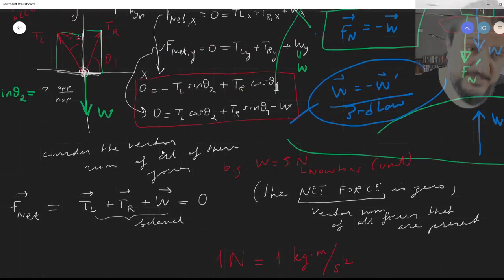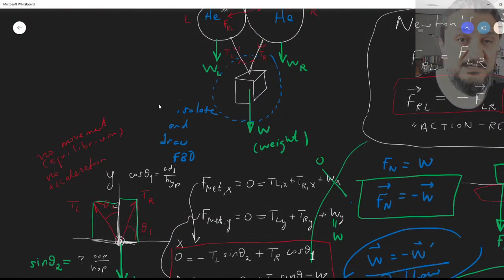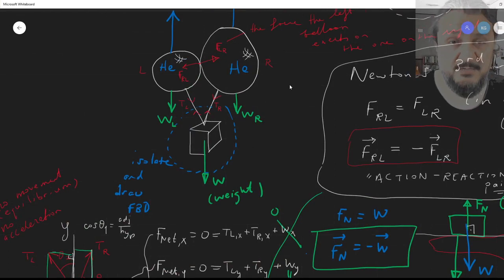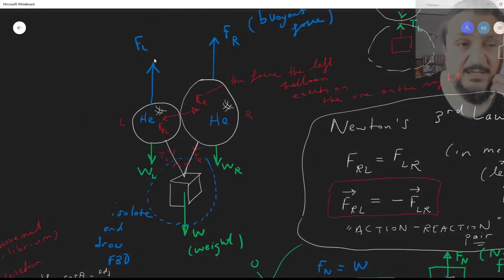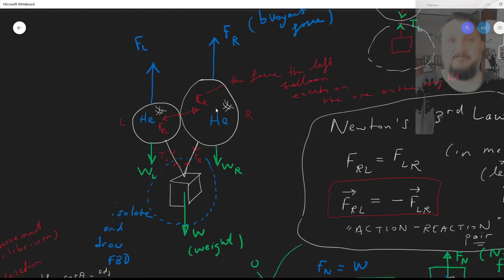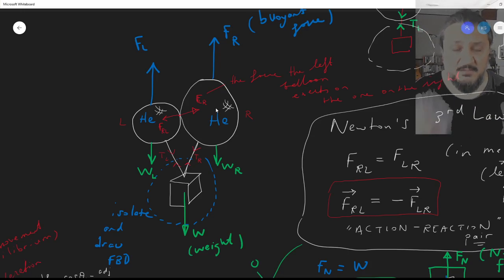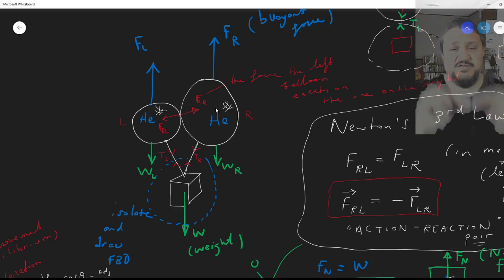Going back to the picture that I drew in the beginning, there are things here which I did not even use in the solution. The buoyant force, the airlift, the forces that the balloons exert on each other, the weight of the balloons. Those things have nothing to do with what's going on at the object. Specifically, I focused on those 2 strings and the point they are tied to the object. That was my focus.